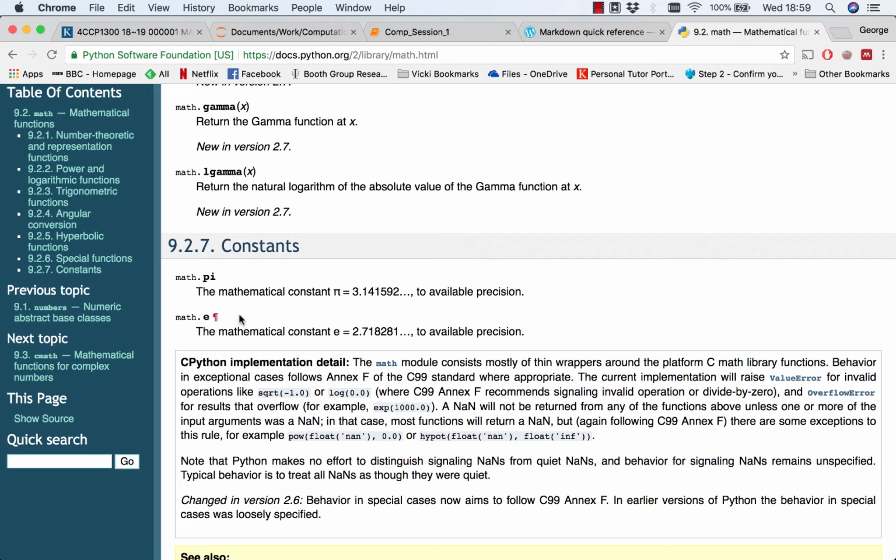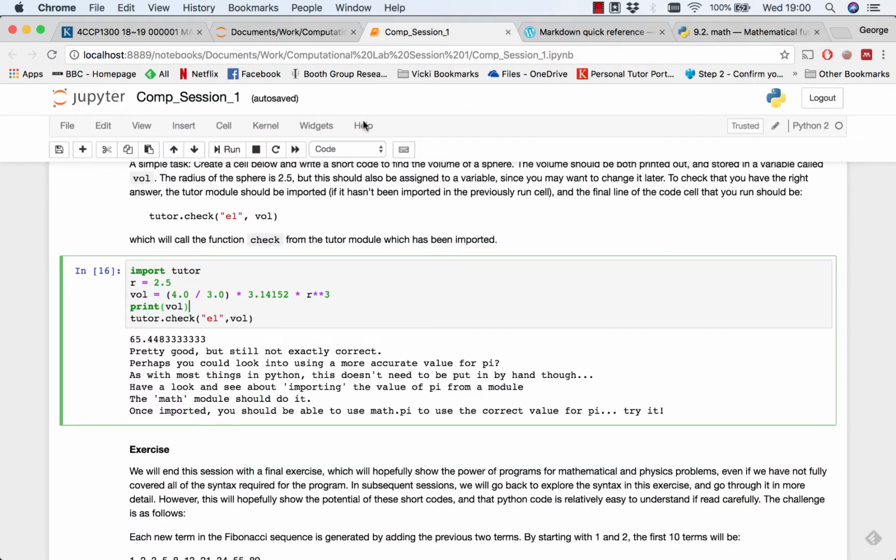Now to do this, we need to import a module. It's the math module, and we can give the name of the module. Then the dot indicates that there should be a constant or a function from that module that we can import. And then there is pi, which will give us the value that we want.